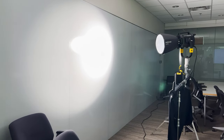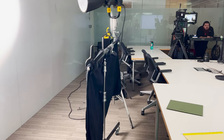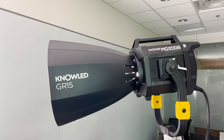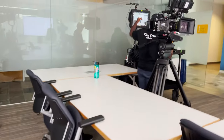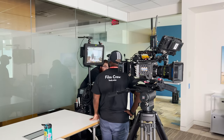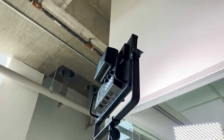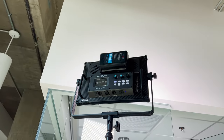On day two I was able to pick up a few BTS shots. You can see the flag here — the solid — is blocking the light from hitting the table and overexposing the shot, cutting it just right. These are the new Godox MG1200 bi-color lights, the NoLED series — they have special mounts, not just your standard Bowens mount. This light was beefy, it was a monster. The thing that was really common here was constantly moving quickly — fast setups. We didn't have much time; it just had to be versatile nonstop.